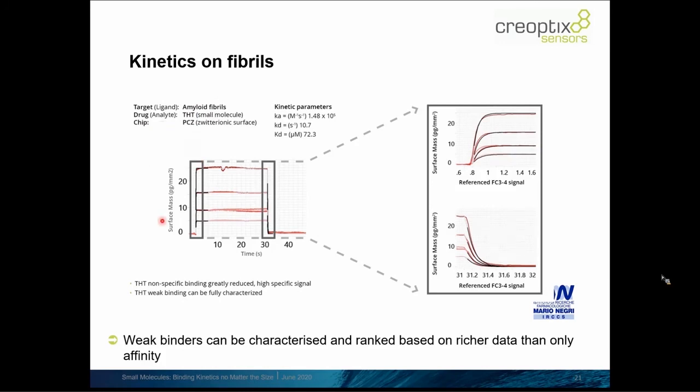And again, on the full sensorgram, on the full plot here, you see it's almost looking like bulk shifts, as if there were no curvatures here. However, if you zoom into these regions, you see that we get nice curvature, and that we can reliably and robustly fit the data to a one-to-one model, giving very high rates. Again, here we're talking about an off rate of almost 11 per second.